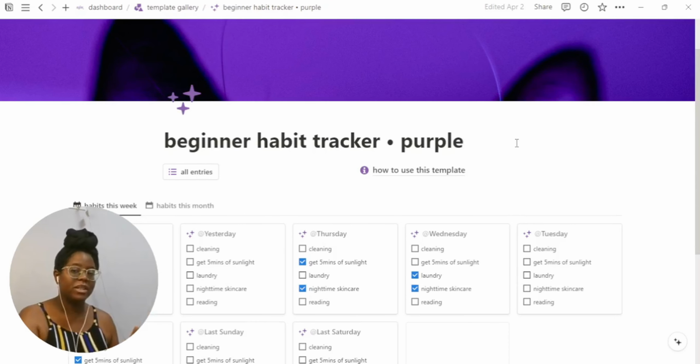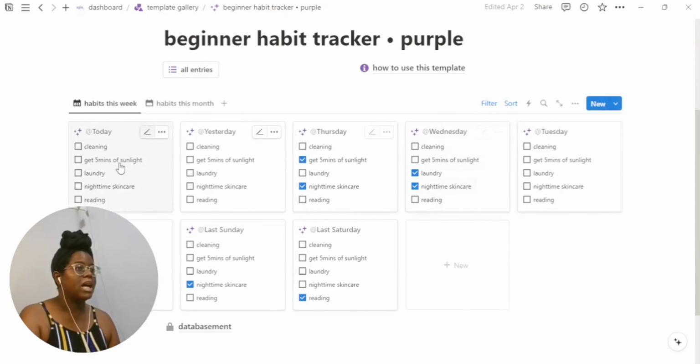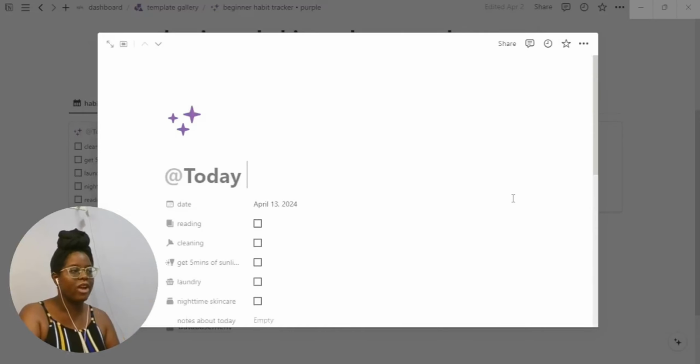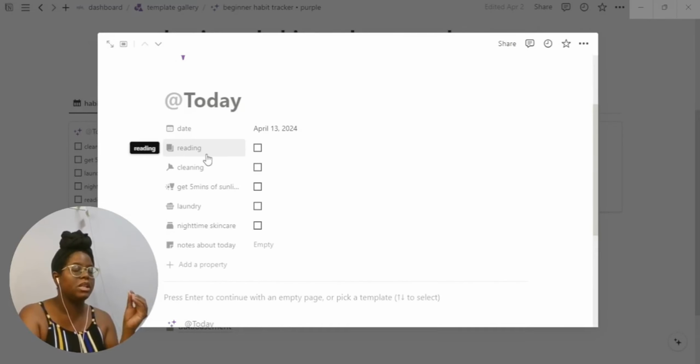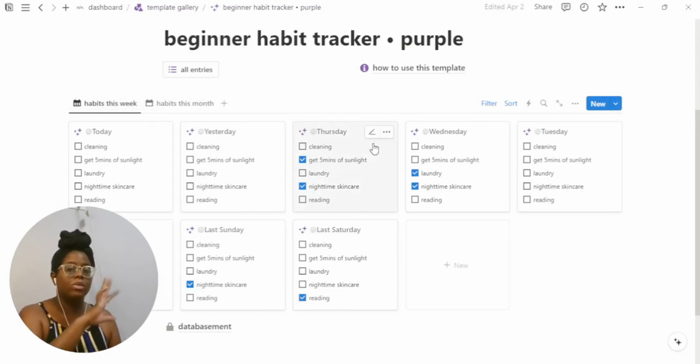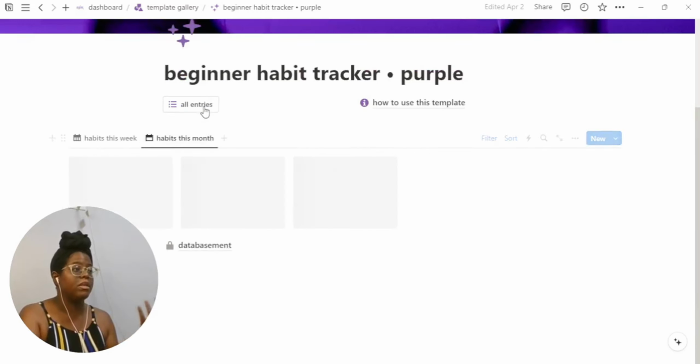So here's what the template looks like out of the box. You have a database with a gallery view of your habits. In each one of these, it's a checkbox, real easy. Each habit is a database property with just the checkbox and a little place for notes. Right out of the gate, you're going to see habits for this week and habits for this month.